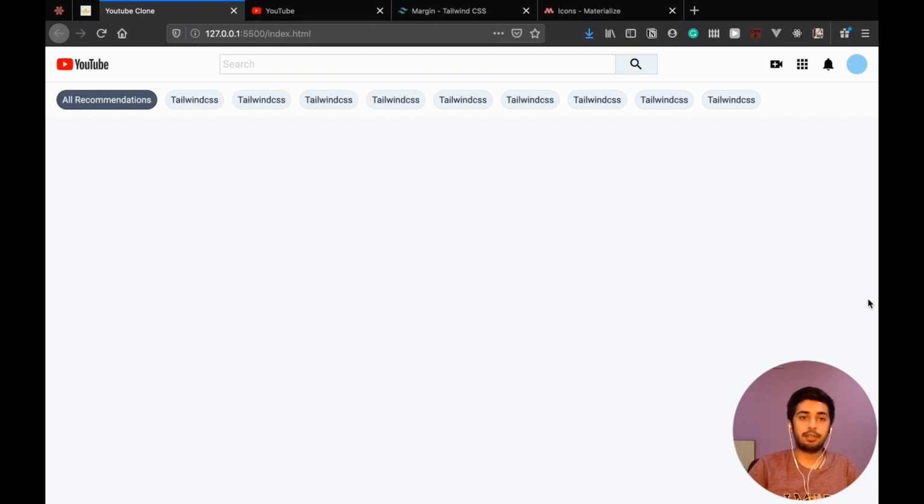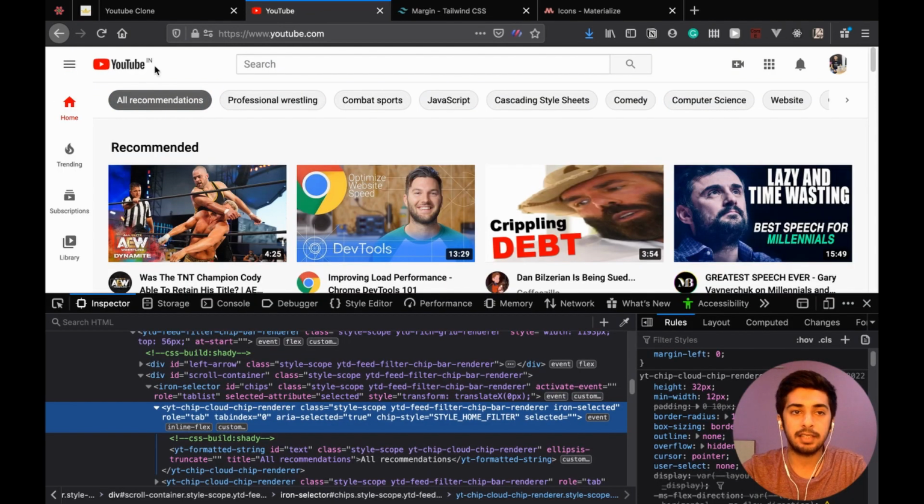In the next section, we're going to see how to implement the header, how to implement the sidebar, and how to accommodate the shifting of the header on the side. Because right now our header is spanning the full size, but when we add the sidebar, we're going to have to accommodate that our header is shifted a bit. So see you in the next section, guys.